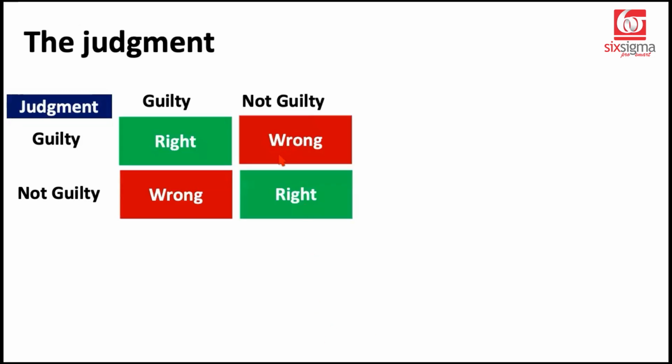So the first box here suggests that the person in reality is not guilty, but the judgment declared that person to be guilty. And this box suggests that the person in reality is guilty, but the judgment could not declare this person guilty. These two are errors. Now, the first one here is called the type 1 error. It's represented by a Greek symbol alpha. And this is a case when we incorrectly reject the null hypothesis. So to understand the type 1 error, we first need to know what the null hypothesis is. Null hypothesis was that the person is not guilty. We incorrectly rejected it. Judgment said the person is guilty.